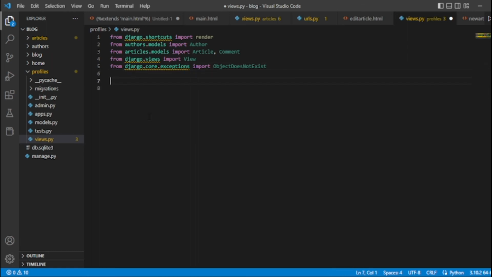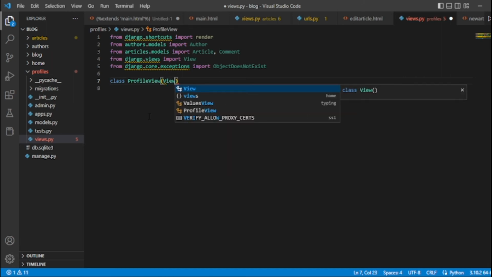So class ProfileView, which inherits View. So if the current logged in user is an author, we'll show them their articles and a link to edit each article. If they're just a regular user, then we'll just show them their comments.